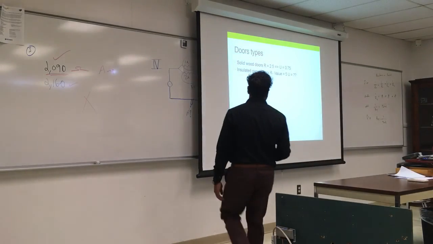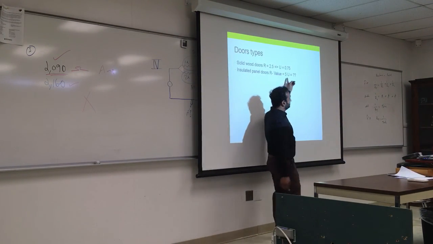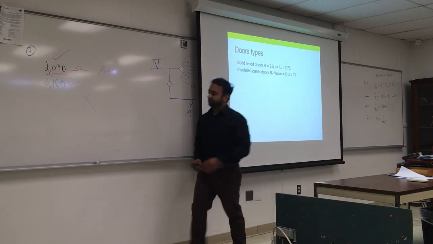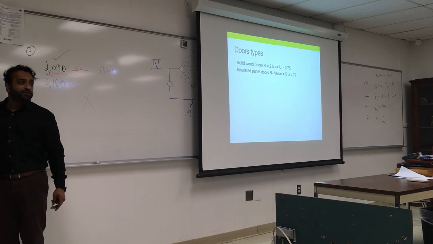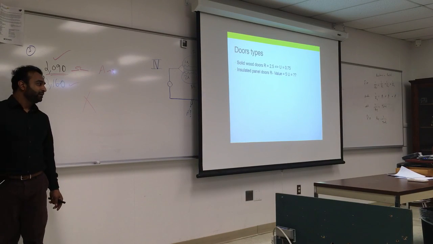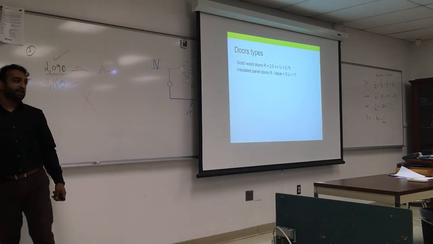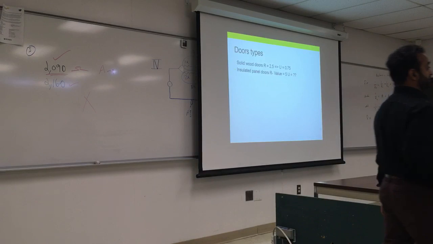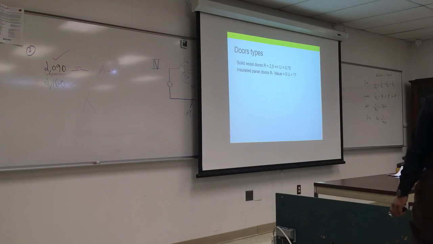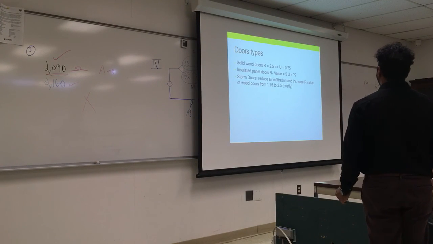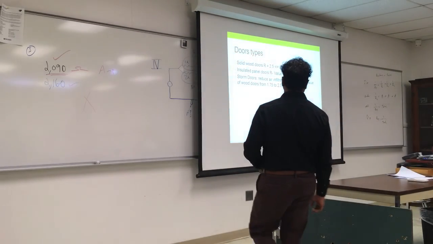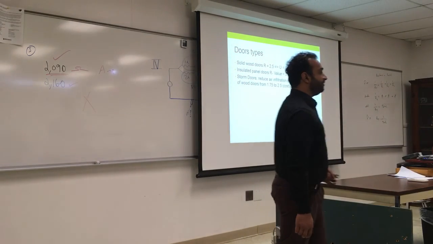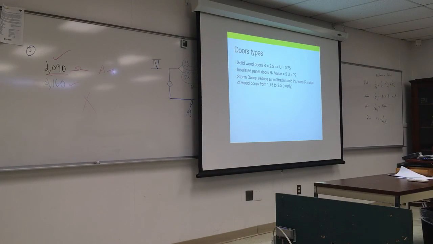You can get an insulated panel door with an R value of 5. It's going to be 0.2 if you get the reciprocal of that, which is just a panel made out of pieces of plywood that you fill with insulation. And for some apartment buildings, you have that sheet metal door that looks like wood and is filled with insulation material. Storm doors reduce the air infiltration and increase the R value of the wood door from 1.75 to 2.5. They are costly. In commercial buildings, it is the law.